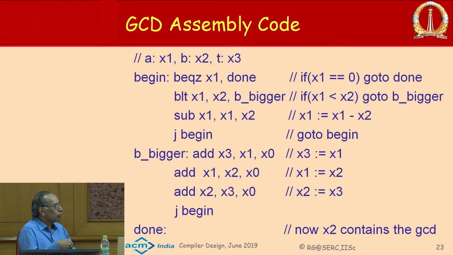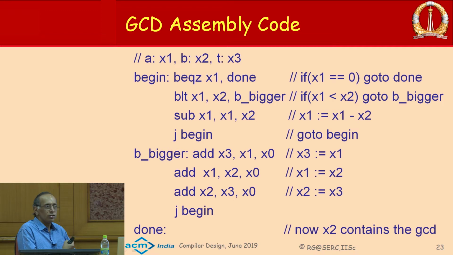And we don't have a move instruction. Instead, what we do is add X2 to X0 and put it in X1. That is essentially moving X2 to X1. Remember that X0 is a hardwired 0 register, right? If you write something to X0, that's equivalent to doing nothing. Even if you write a value 20 to X0, it will still remain 0. So that's a dummy operation. Okay. After this, we jump back.